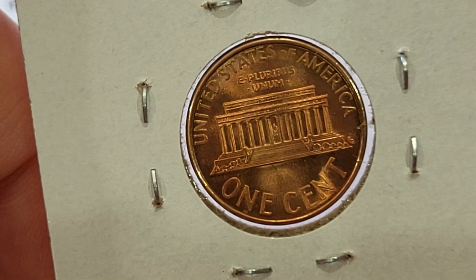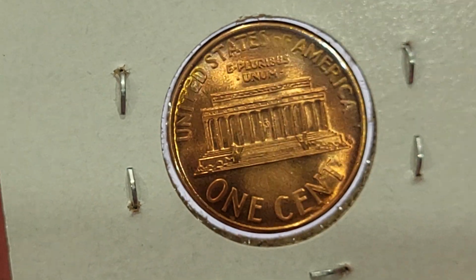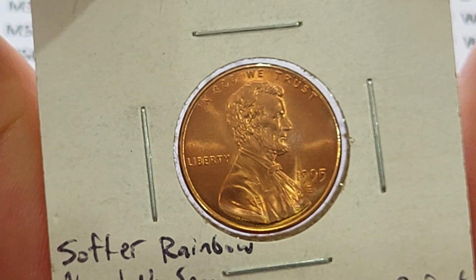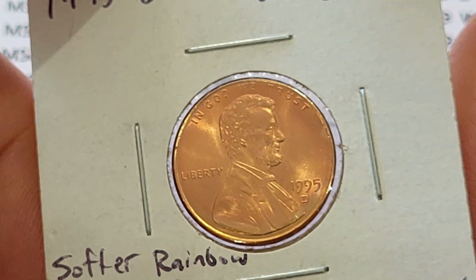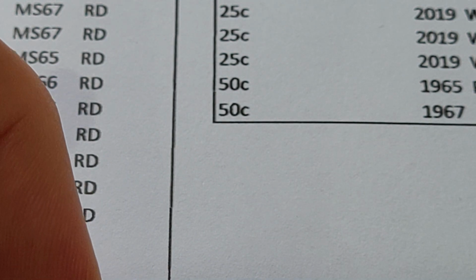There is one little nick in the stairs. I don't even know if you can see it. I had to use my loupe to see it. Beautiful color on the reverse up near United States of America. You can see it popping out. It might be a bit of a hopeful stretch, but it's a 67 at a minimum. But because of the color, I was kind of hoping that maybe this would kick it up to a 68 for premium color.